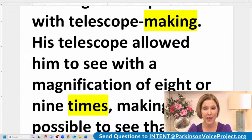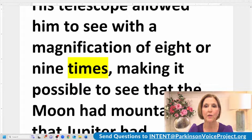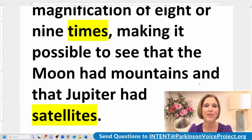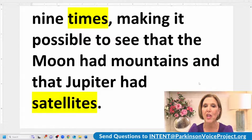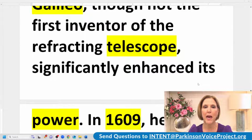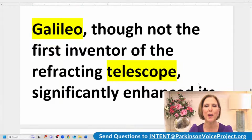Start with his telescope. Ready? His telescope allowed him to see with a magnification of 8 or 9 times, making it possible to see that the moon had mountains and that Jupiter had satellites. Now, pretend you're on a mountain. You're super excited about learning this information. Let's read it with more intent.